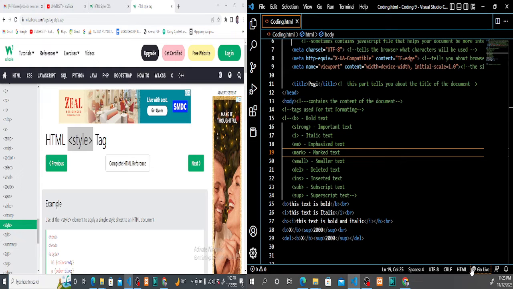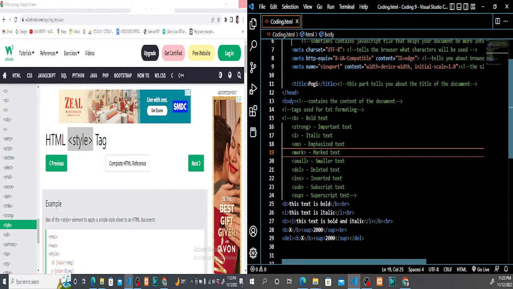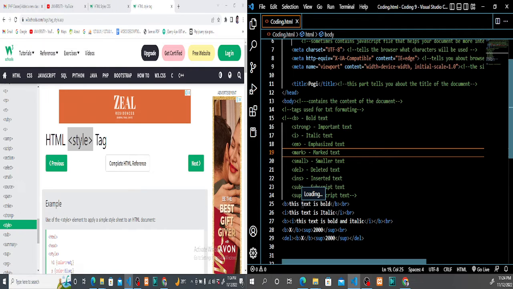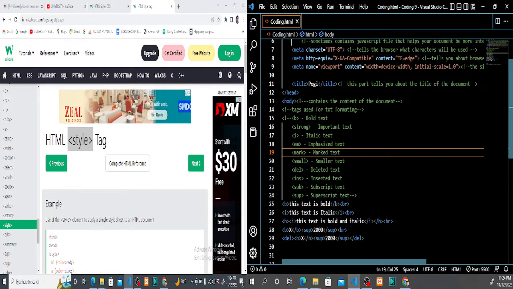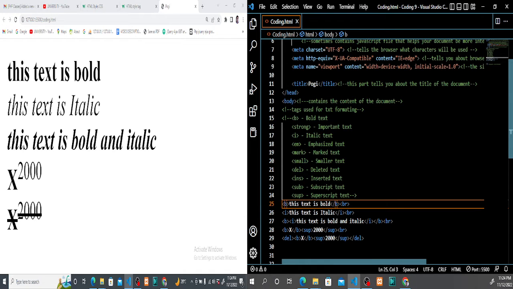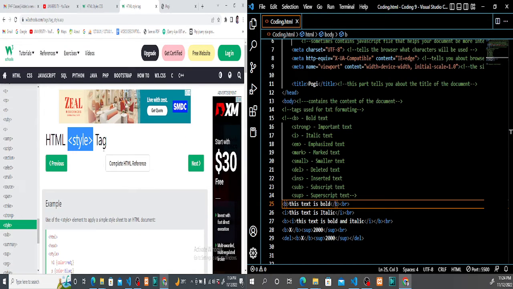So there are three ways on how we can format and add some style. The first one is giving this an attribute. This is how the code looks in the browser. We can give an attribute, for example, if we want to make this red, we have to use style.